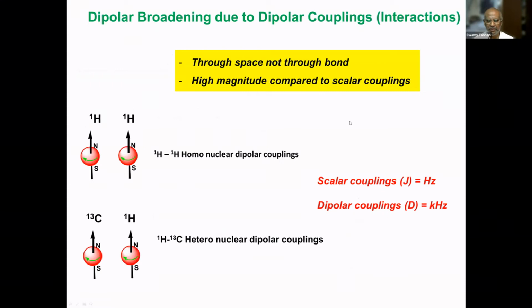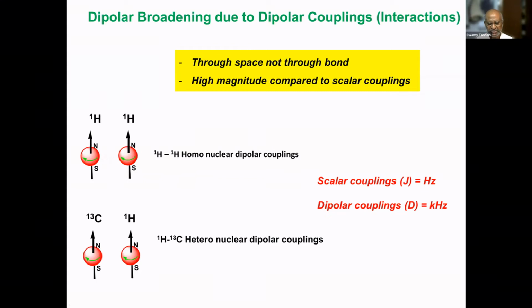Now, what is dipolar broadening? Now, mind you, we are all discussing these interactions in the presence of magnetic field. Now, each proton is endowed with a dipole. This is known as a magnetic dipole. Then we have another proton which is nearby to this particular proton. That is also a magnetic dipole. When these 2 magnetic dipoles interact, for example, you take a small magnet, that magnet which children use, you bring another magnet nearby to that, then there are 2 possible interactions. One is the attraction, another is the repulsion.